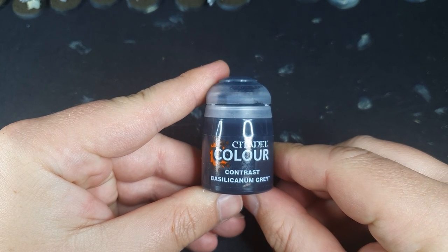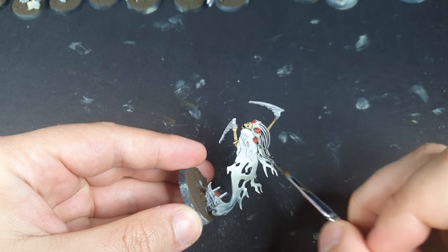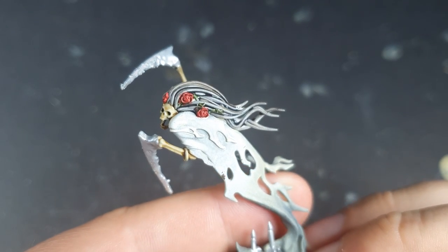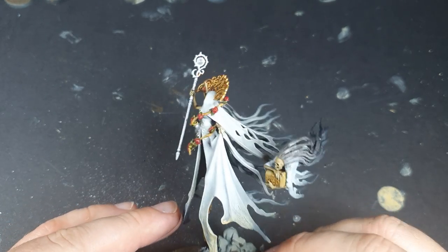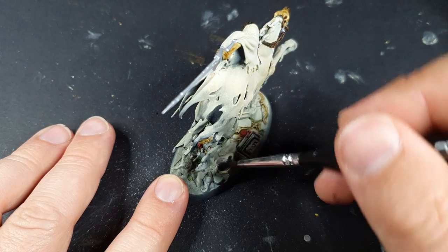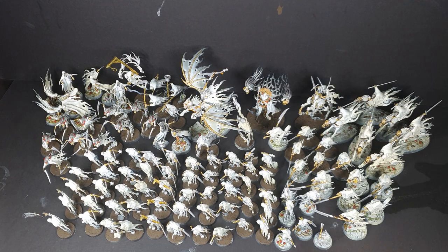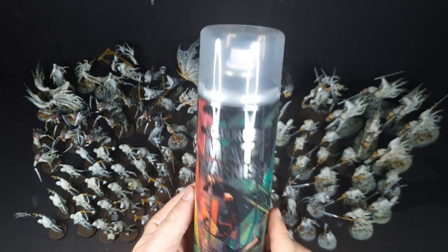A Siliconum Grey was used to paint the hair, tiles and gravestones. It only took about 45 minutes. Using this on the bases really brought out the details. I also repainted any candles in a bone colour. I then varnished the models to protect the base colour.